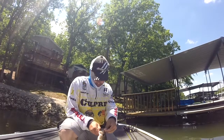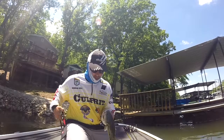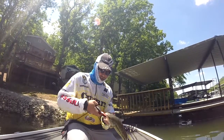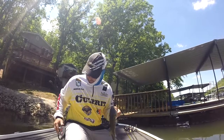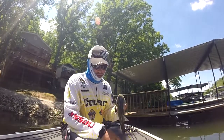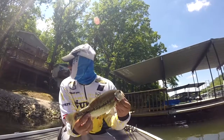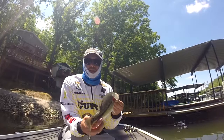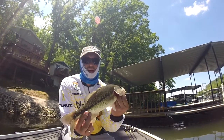Another little fry guarder sitting there. I saw a little school of fry. Take that wacky rig, you just throw it right around that school of fry. It doesn't take much. Depending on the size of the school of fry and the depth of the water, we're sitting here in about 3-4 foot of water, so I knew that fish was pretty shallow. So I pitched it in there and it just went right after it.